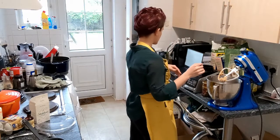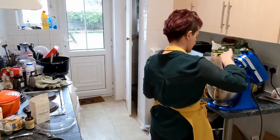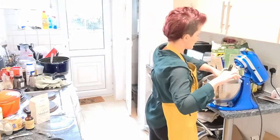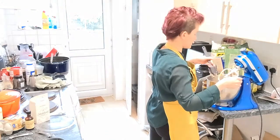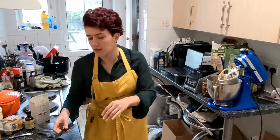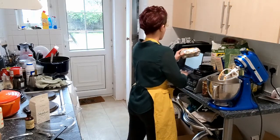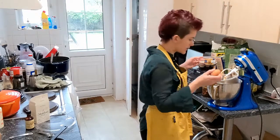So next what we're going to do is egg, which this time is room temperature, so no need to worry about making sure it's been in the fridge or anything like that. And this actually gives a specific gram measurement for eggs, which is useful, particularly if I want to do a half recipe, because I just spray myself with cookie dough. But in this case, we don't, and we're just going to use a whole large egg. Says 60 grams out of its shell, so large egg.